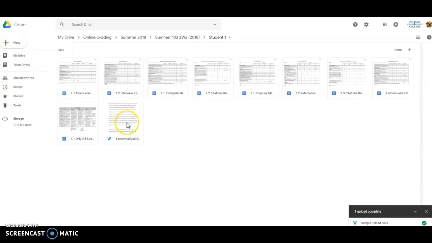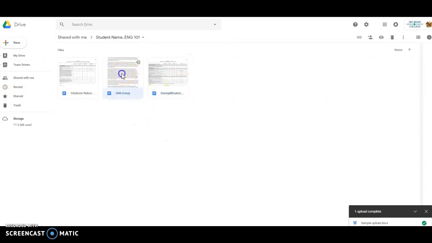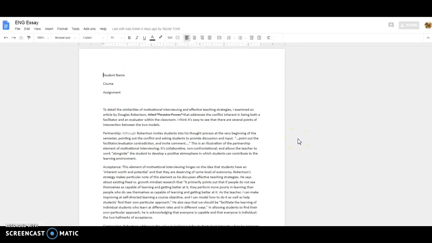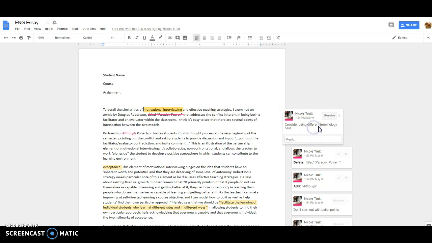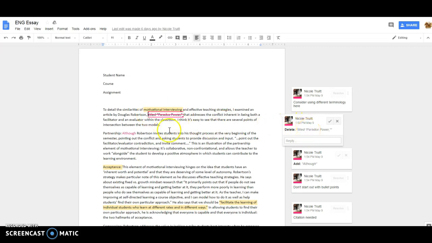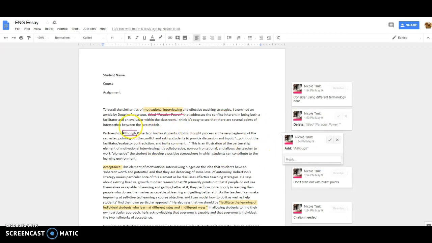So once you've uploaded a document as an assignment for this course, I will then be able to go in and provide feedback right on that document. So on the right-hand side, you'll see some different comments and some different editing that I might have done. In this case, I've made a comment about this highlighted text. Here, I have deleted this text, and then here I've added in a word, and then added some additional comments. So you can view your assignment submission and my comments immediately after I've made those comments.